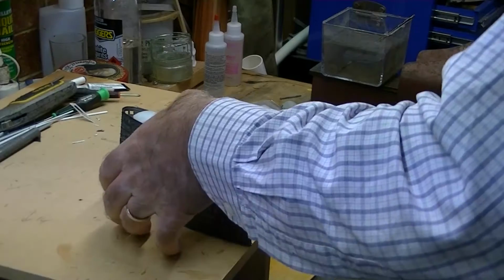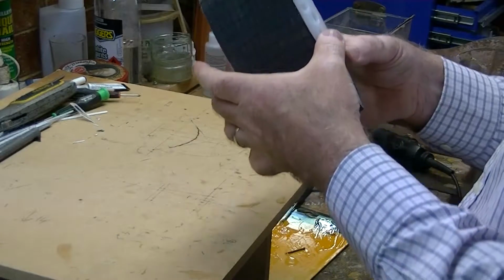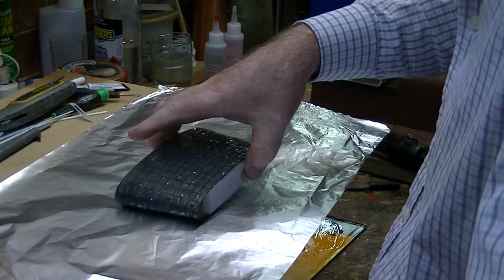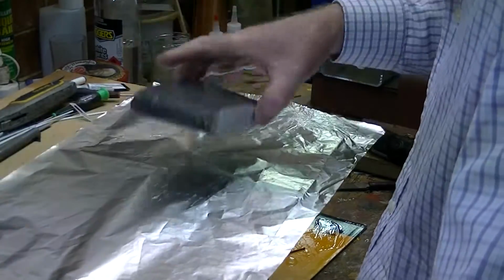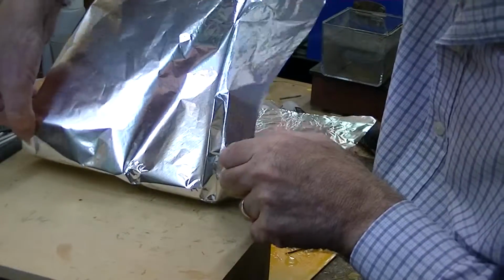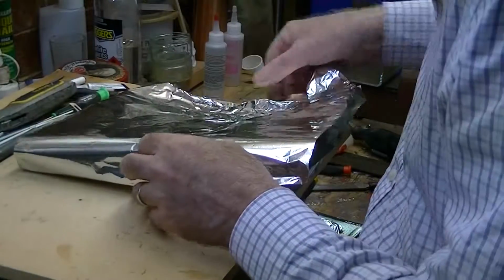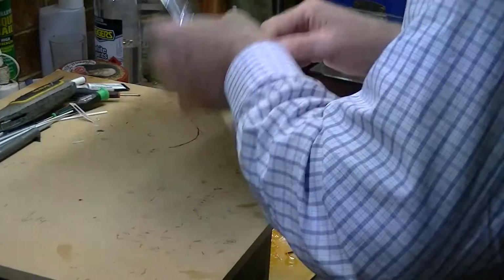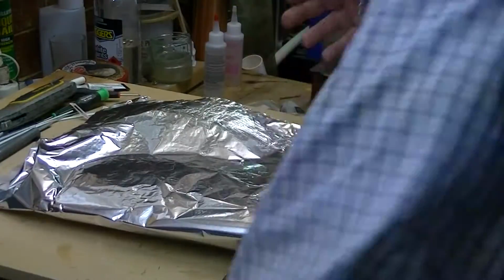And now we go to the final step, and here is the alfoil. It's very fine stuff. And there we go, and I realized straight away it's not in the right place. Pull it back. Just got to get that front round part nice. And here we have it.